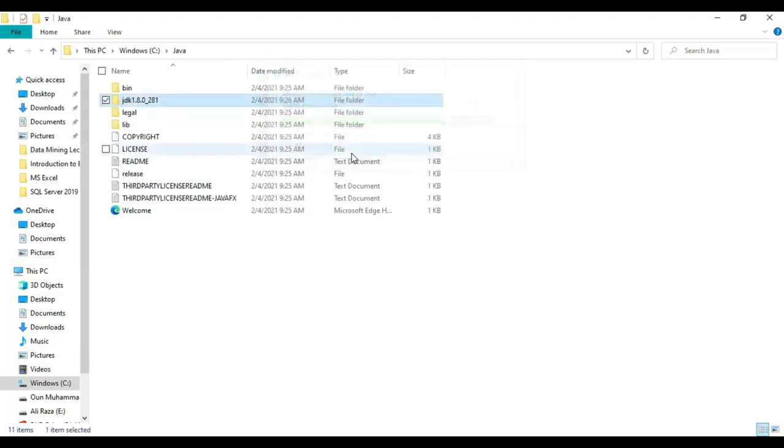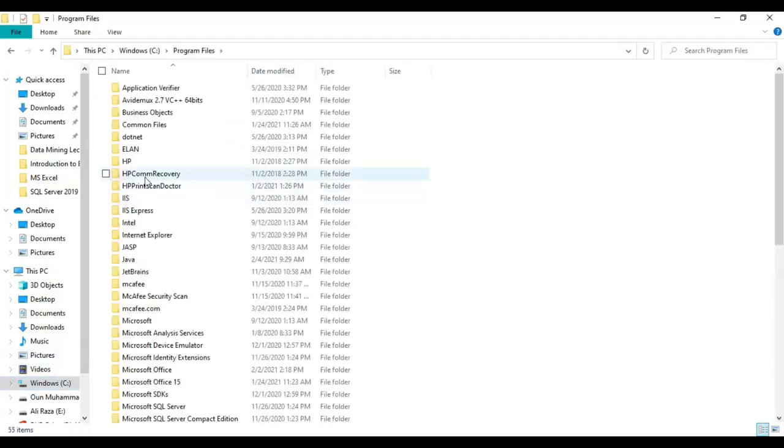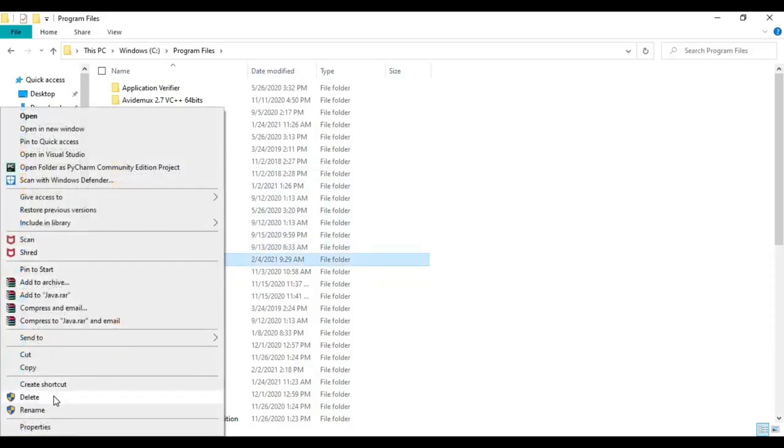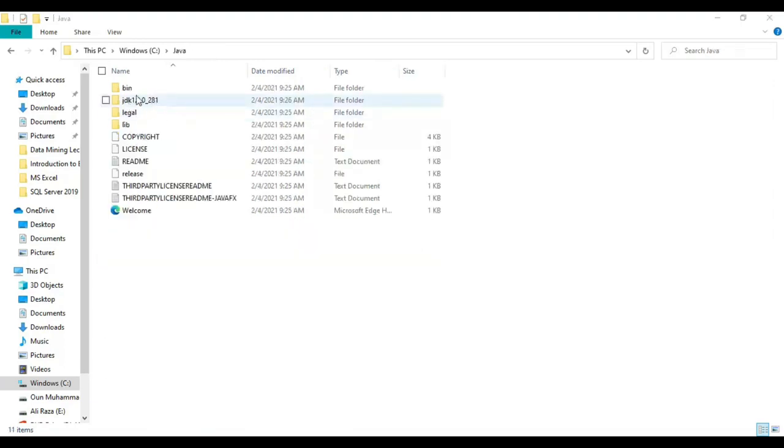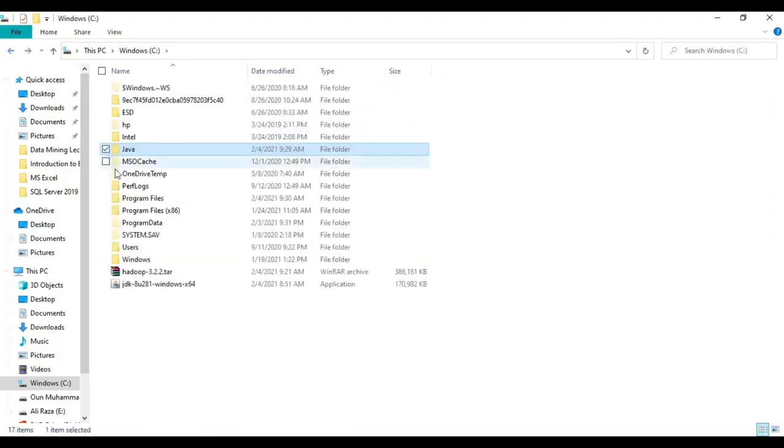Continue. Now we have to delete the Java files in Program Files, because we don't want to mess with another Java folder. Now you can see our JDK is in the Java folder we created in the Windows folder.